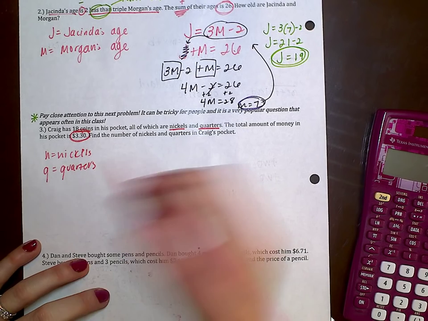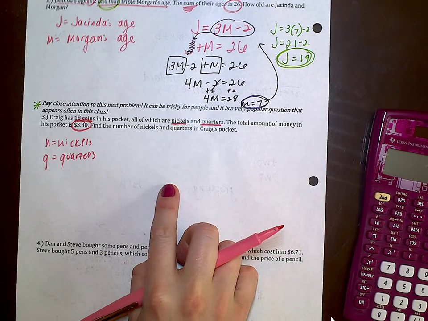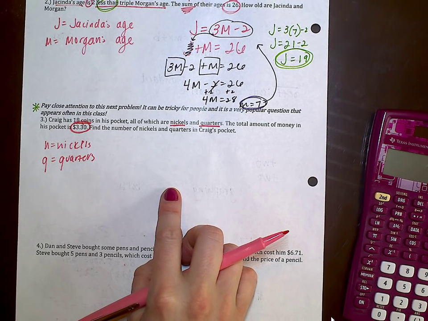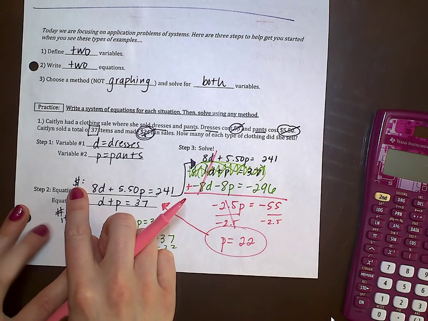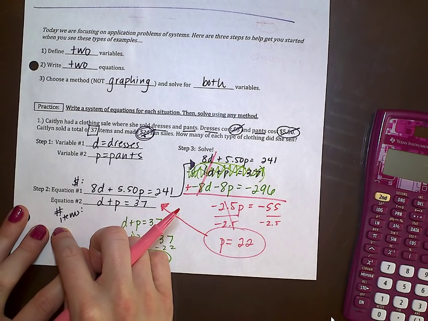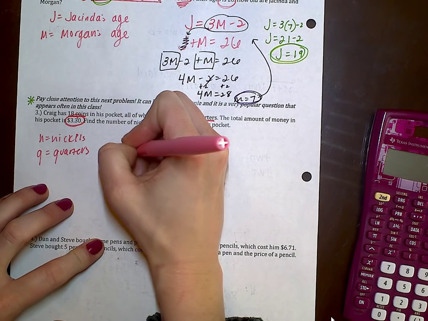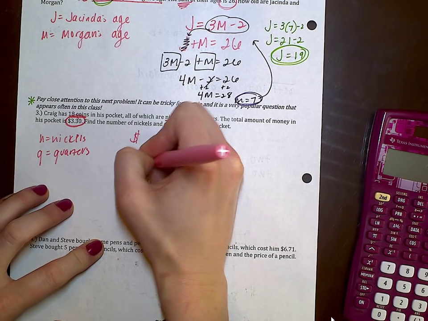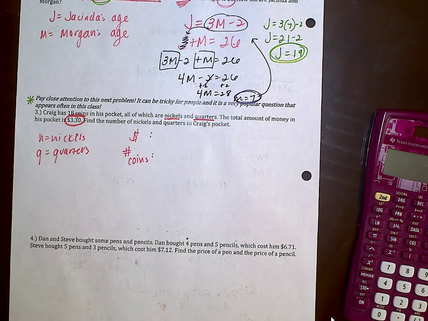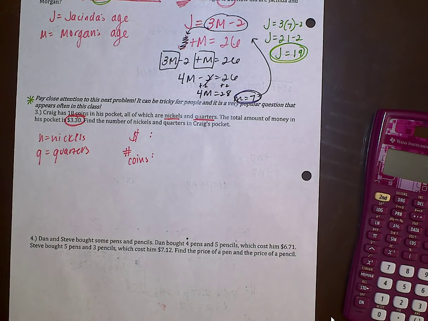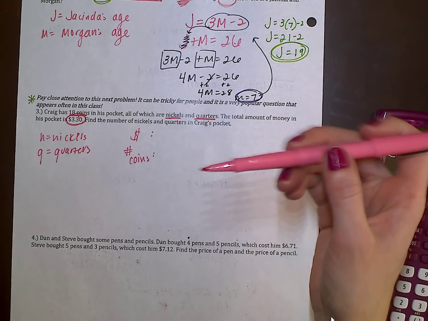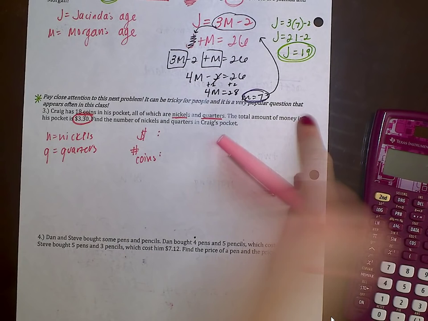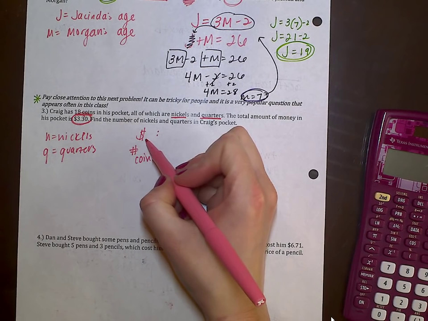I need to write two equations. So this setup, and you'll see it every time, it's done the same way on the coin problem. It's kind of similar to this first example, where one equation deals with the money and one equation deals with how many items you have. So let's do that same setup here. And I'm going to put number of coins because items, I'm talking about coins on this one. Here's why this one's kind of tricky. There's only two numbers, but there are actually numbers that you use in this problem that are not in the sentences. And that shows up in the money problem.